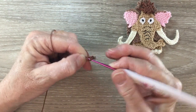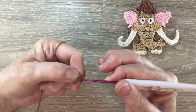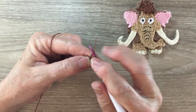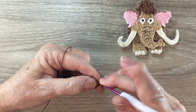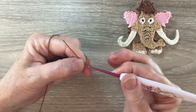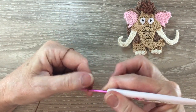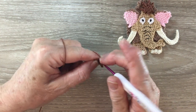So one single crochet into the circle, work 3 chain. Miss the first chain and work one slip stitch into each remaining chain and then work 2 chain and work a slip stitch into the second chain from the hook. And then repeat that one 4 more times.